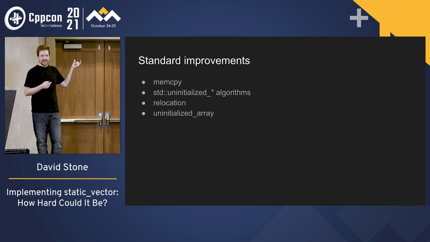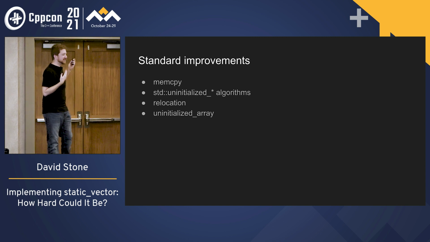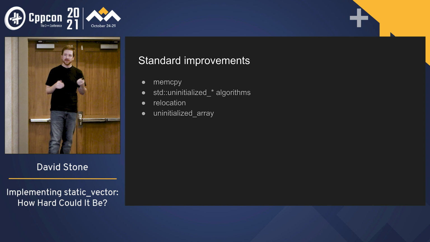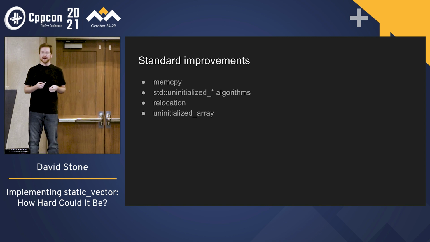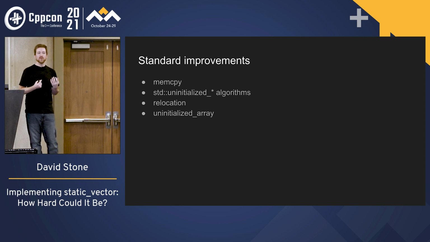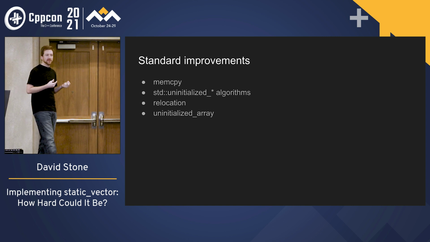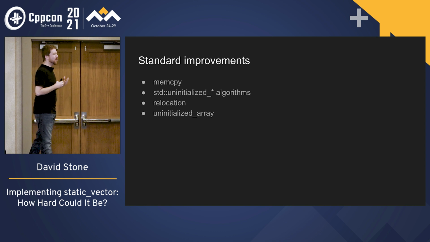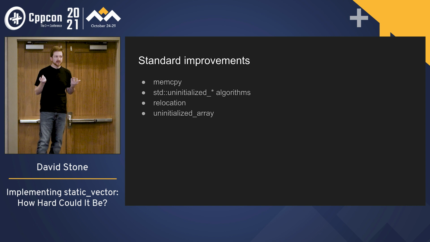Making the uninitialized algorithms constexpr, that was probably just an oversight, ran out of time, no one proposed it, that sort of thing. There's no technical reason why it isn't there other than that we didn't do it. Adding relocation to the standard, specifically trivial relocatability, is something that I think we need standard support for, or at a minimum, compiler attribute support, to be widely useful in a way that doesn't cause people to write bugs.